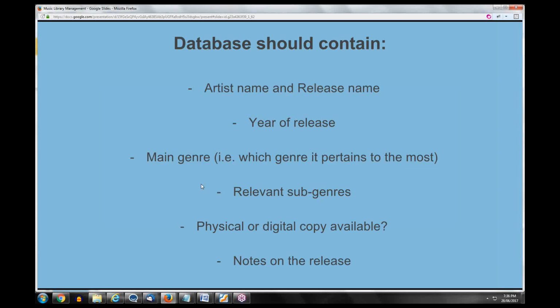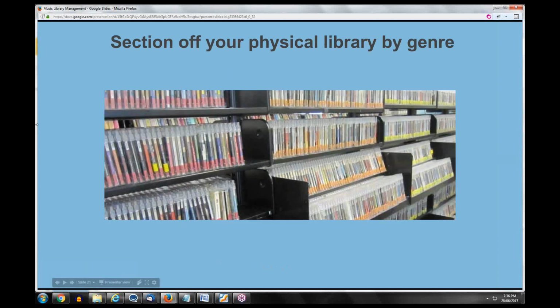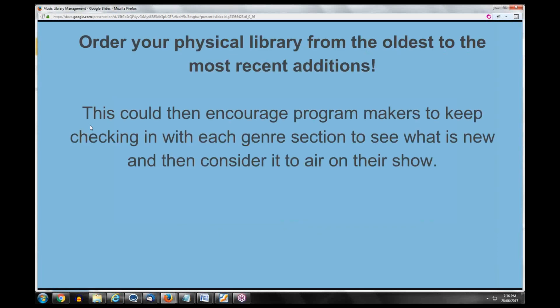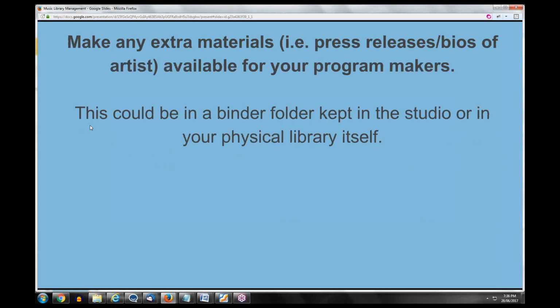Now, the reason why I'm suggesting that you maybe skip having a database where you type in a whole heap of information is that if your physical library is accessible and it's organized by genre and the CDs have the date written on them and a genre sticker, and you rotate those CDs into your on-air studio, then people will be able to discover them.